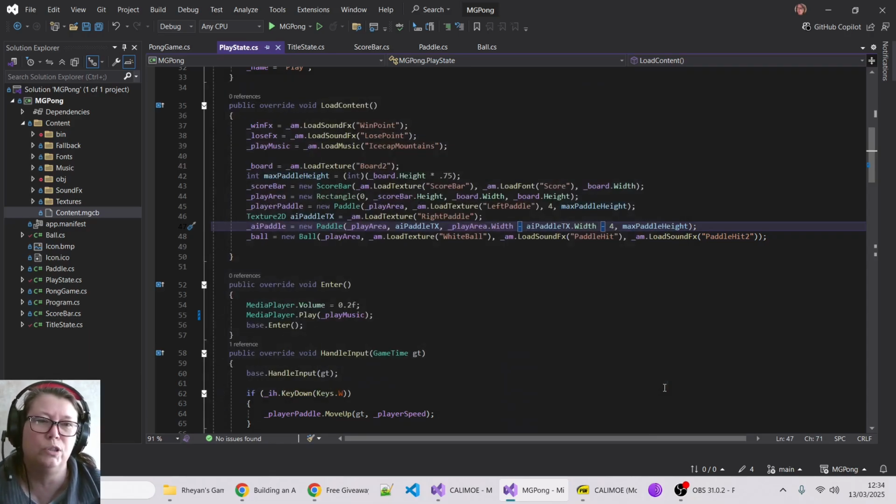So the source code for this is posted on GitHub, and I'll put that in the description, but if you were to download the 2 repositories, one for the Pong game and one for the Calimoe project, you would need to manually add that reference in yourself, I'm pretty sure, to get it working, which is not ideal. Ideally I'd want to have it so that you could just put in a command line to include the project correctly, and it'll just build itself. But I don't really know how to do that yet. Once I figure out how to do that, I can build it properly. But for now, this is what I've got to do.